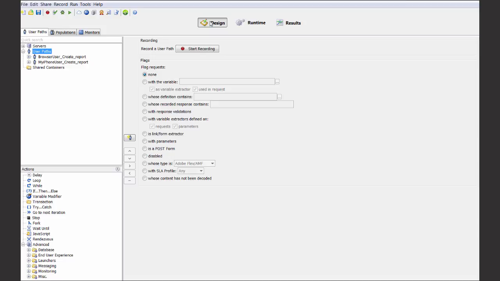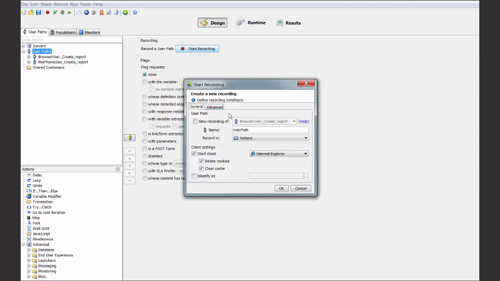But of course, the goal in this demo is to show you net new stuff. So let me start by recording. In this particular recording window, we'll talk about some of this functionality coming up when we move from a new user path to a modified user path with a second build. If you're doing mobile, now one of the great parts about NeoLoad is it's mobile enabled, has been for years. This mobile technology is built into the tool, so there's no extra protocols needed, no things that you need to focus on. You can actually record directly from your mobile device right into NeoLoad.